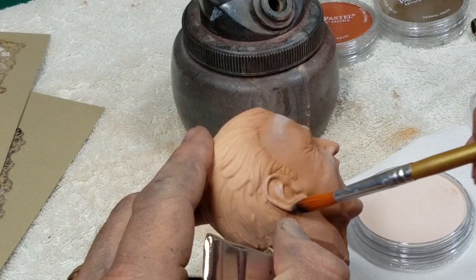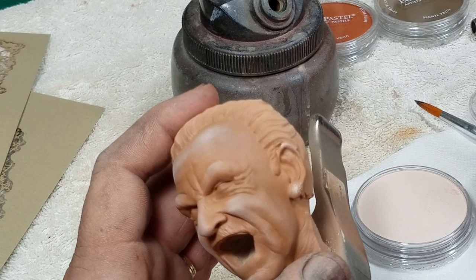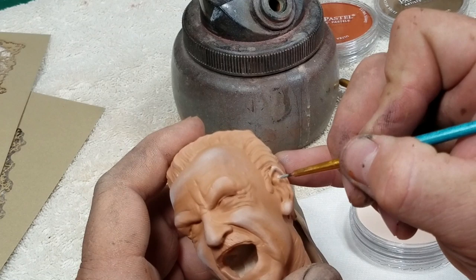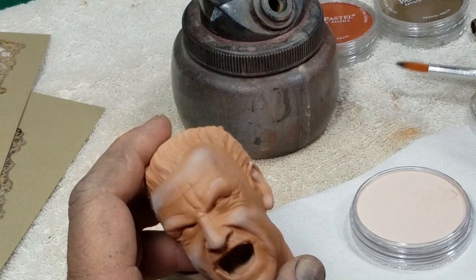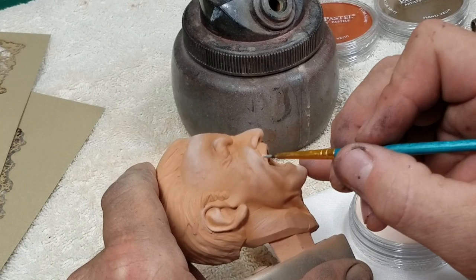Again, it's looking a little stark right now, a little contrast. We're going to blend it all in as we get closer to the end. A light mist of the light African flesh over this, really thin down. My highlights are looking a little punchy to me.